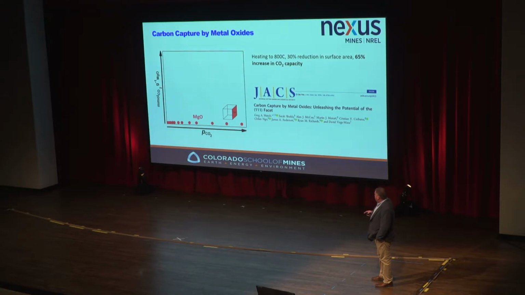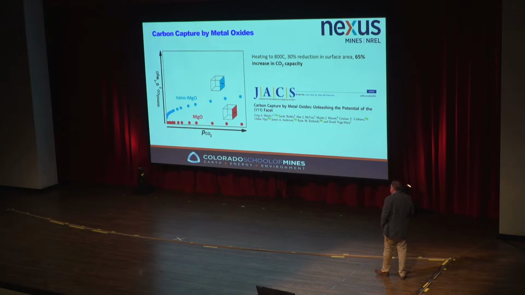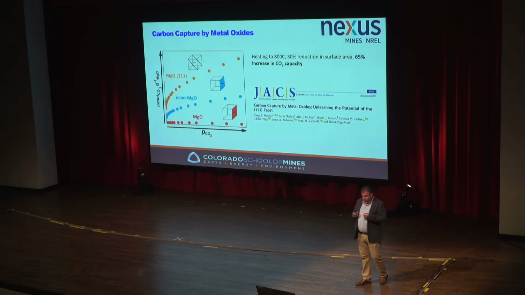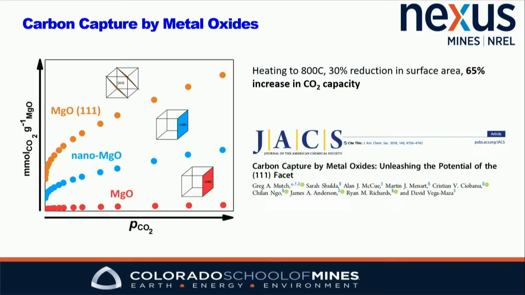So we're looking at, on the y-axis, the amount of CO2 taken up, on the x-axis, the partial pressure. So what you would really like to see is something take up a bunch at really low pressures. That means that it could absorb CO2 at, say, atmospheric pressure. If we do the nano system, we get a little bit better. It can take up some. But then if we take the magnesium oxide with this 1-1-1 orientation, this really does pretty darn well, and especially you'll see right there at the beginning on the far left of that x-axis, it's already absorbing quite a bit at atmospheric pressure. And so this is really encouraging.